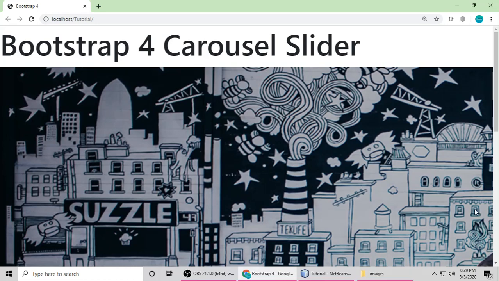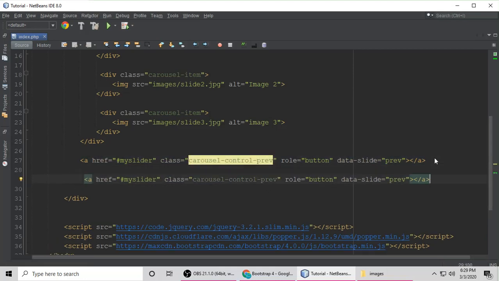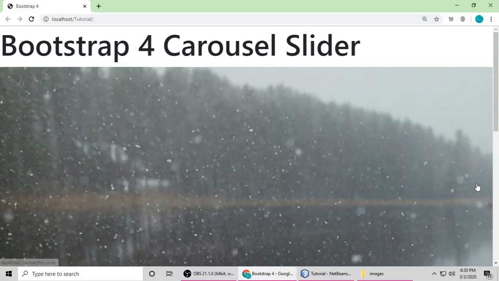So let's make this one work, and then we will add some icons, right? So let's copy and paste this same link here and change it to next, and this next, copy and paste it here, right? So carousel-control-next. So this is for previous and this is for next. So let's refresh. When we click, it's working. When we click, it's working, right?